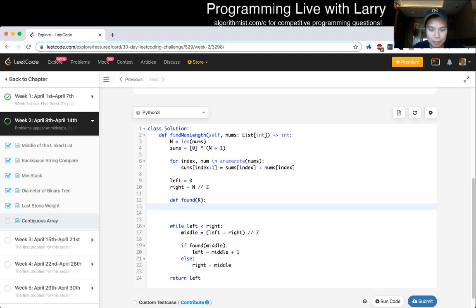Let's go ahead and start with index in range from 0 to n. Let's just say 0 to n minus k times 2. Do I have to add plus 1?